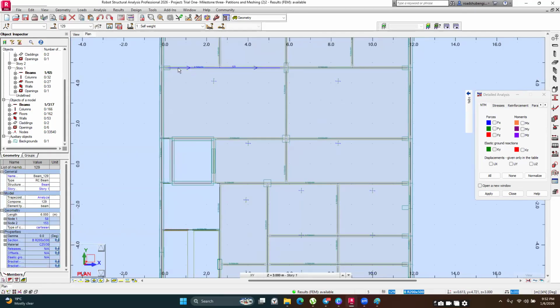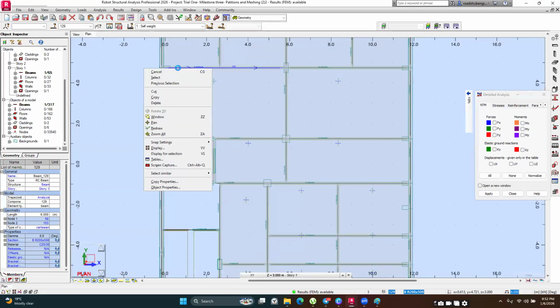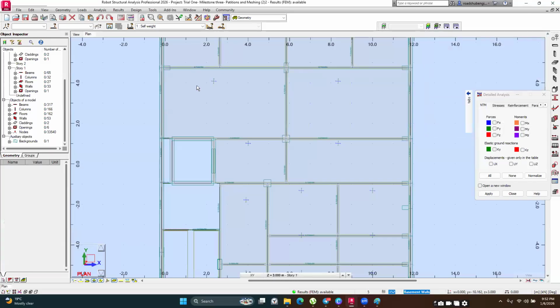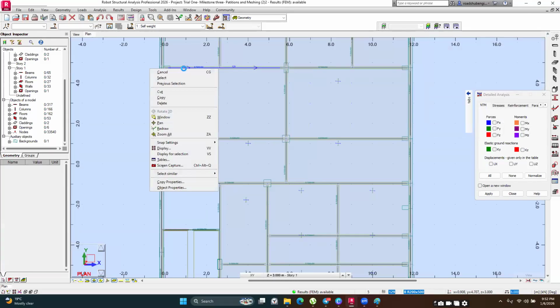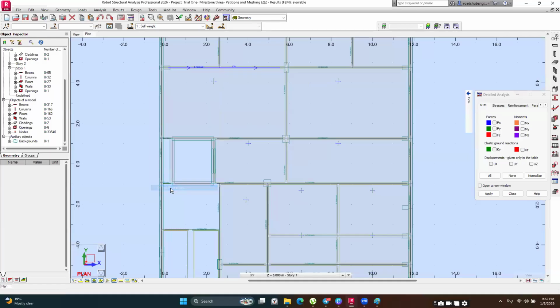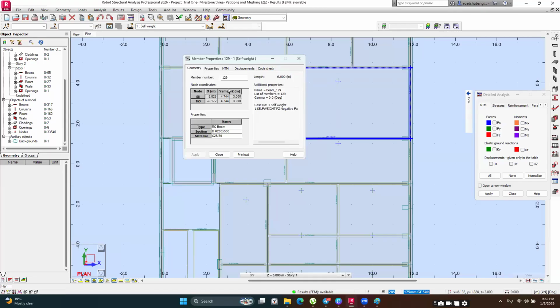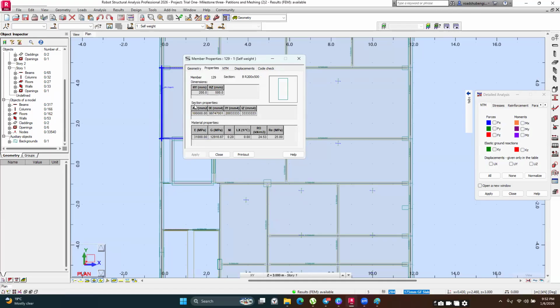Just select a beam here. If this is of interest to you, select it. Then once you select it, go to object properties. Okay. You can see the forces of this beam by just selecting it. Then right click and go to object properties. And then once you are here, you can be able to see all the forces that are acting on this member here. So you can see its geometry, the material of concrete used. Then you can see the properties, the area sections, and the modulus of elasticity.